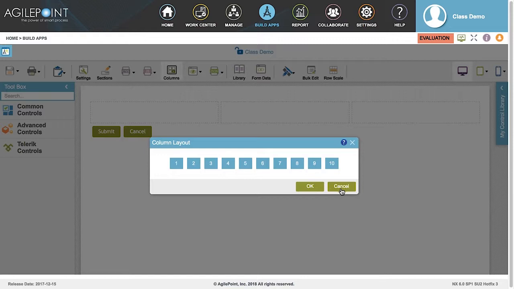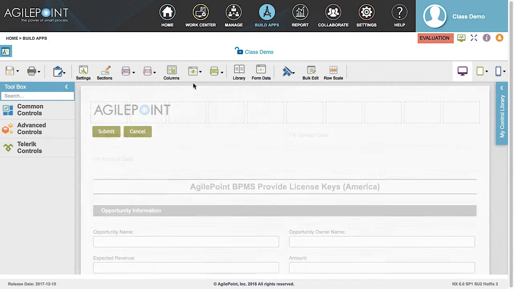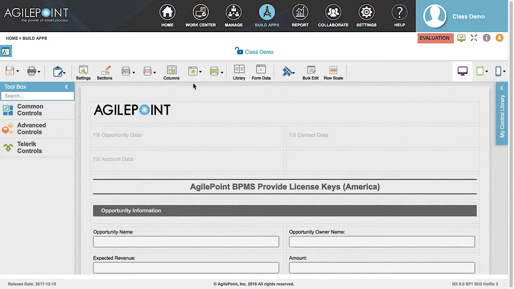When you make the selection of the number of columns to display on your eForm and click OK, you will see the number of dotted line boxes increase or reduce in size to represent the number and size of the columns on your eForm. The next eForm Builder menu item is Perspective View. This will allow you to see how the eForm will look on different types of devices. When you hover over Perspective View, a drop-down list will be displayed, giving you these options.